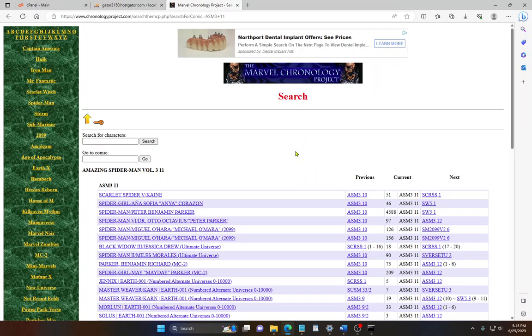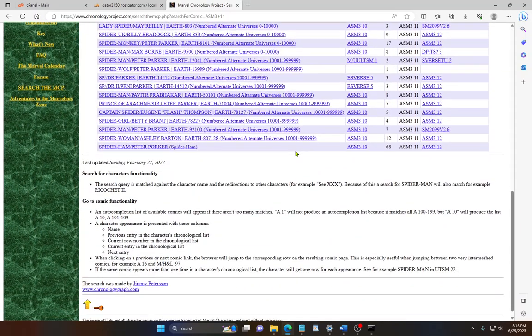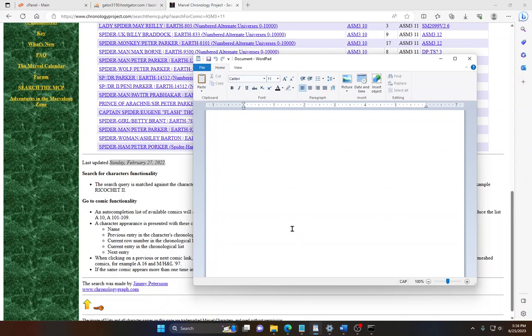There's one more thing we have to do, a little bit of housekeeping. This right here, last updated on February 27th. I need to change that. So that file I'm going to use, as I say, I use WordPad. I would recommend Notepad++ or something like that. You've designed your own website, so you use what's best for you. I'm going to use WordPad.